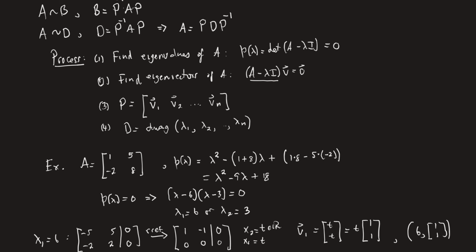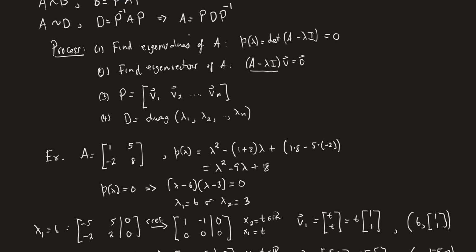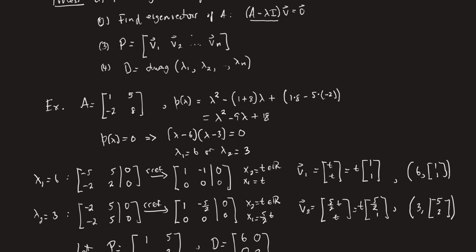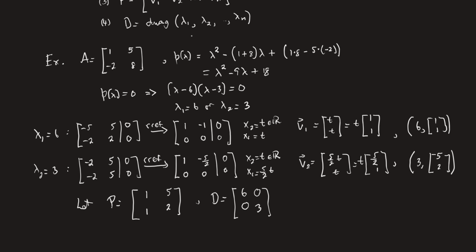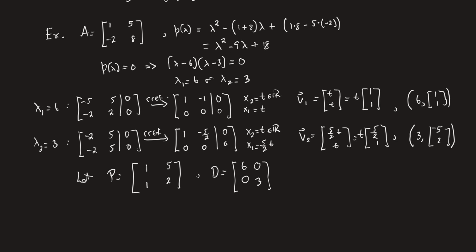There we go. So here's what we're going to do to verify this. We're going to use this equation because we've essentially found P and D. We still need to find P inverse. We'll do that next. And then we're going to do our matrix product here and see that it actually works, that it gives us back our original matrix. So that's the verification. But as far as finding the P and the D, we're done that part of the process. So now let's look at P inverse.